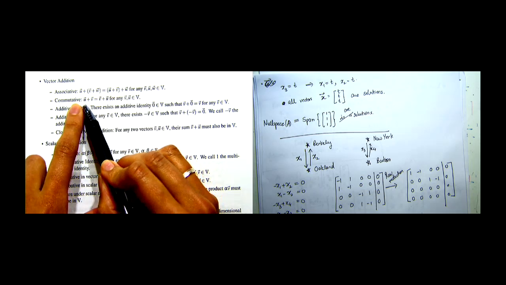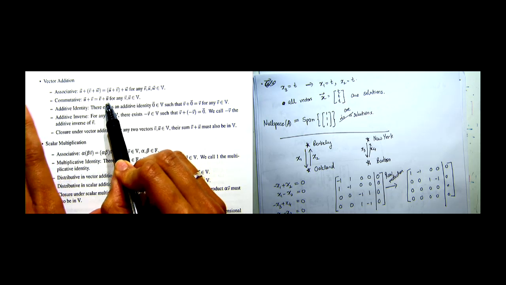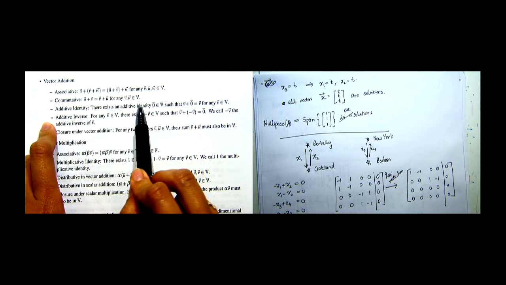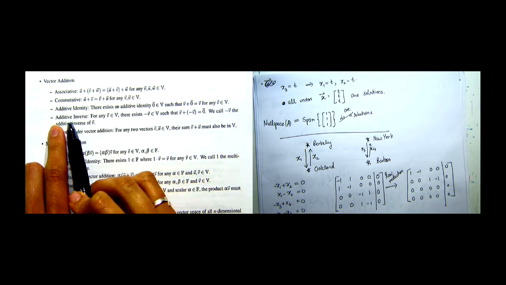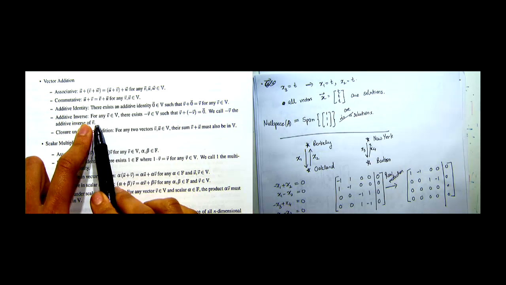Commutative. If you have u plus v equal to v plus u. Additive identity. It means that basically 0 has to be an element of your set of vectors. The 0 vector must always be present if you want to call your set of vectors a vector space. And with 0, you also have to have an additive inverse. So with every v, you also have to get a minus v. So if you think about these null spaces, you'll see that they're always going to have this 0 vector in it, right? If you think of Ax equal to 0, the 0 vector is always a solution to this. Even if there's infinitely many solutions, the 0 vector is always one of them.